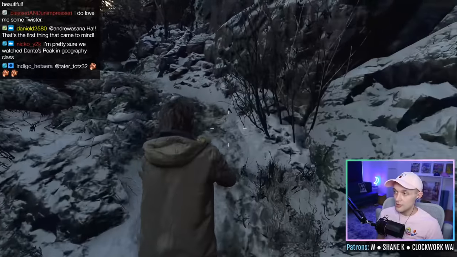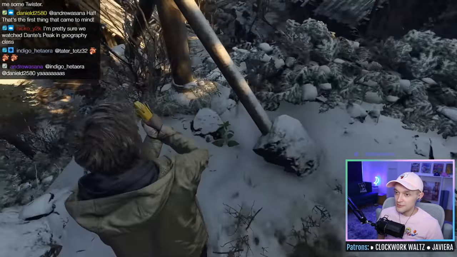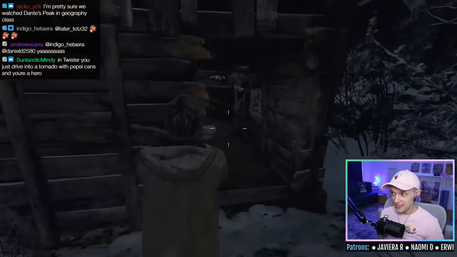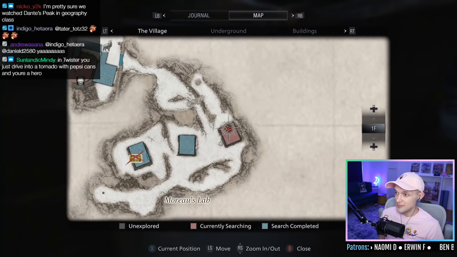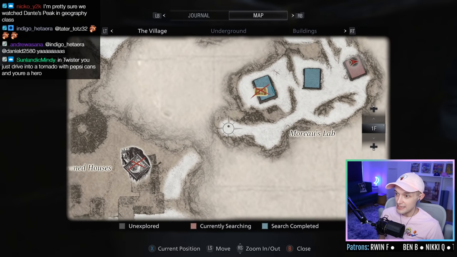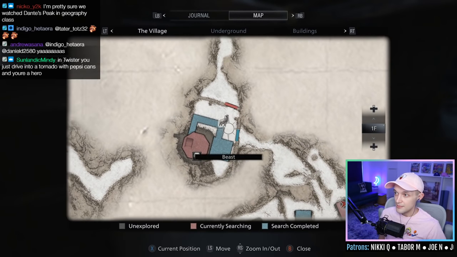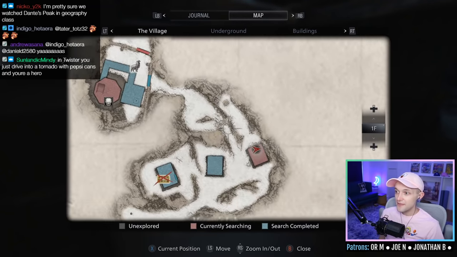I gotta go. Oh, there's a cabin over here too. Gotta go. You watch Dante's Peak in geography class? This is the first one I ran into, no? Oh, is it just telling me I didn't pick up the rifle? Now that is a spot right there. That's the way I came from. Oh, I need to go back to the town, don't I? Well, egg on my face.